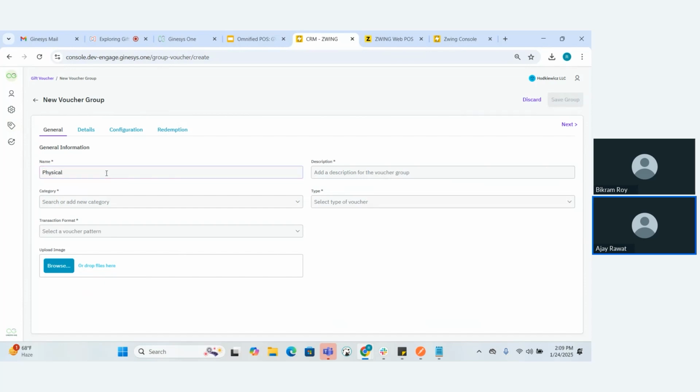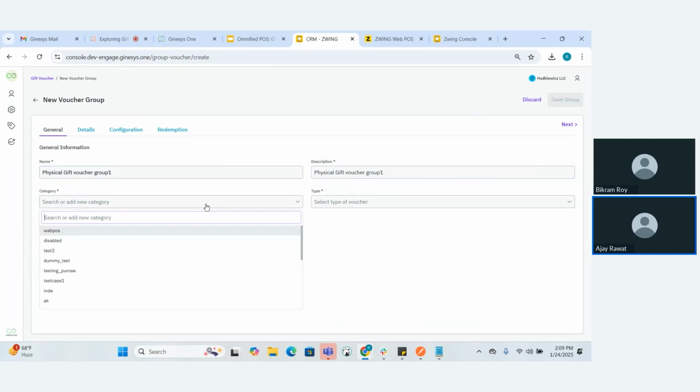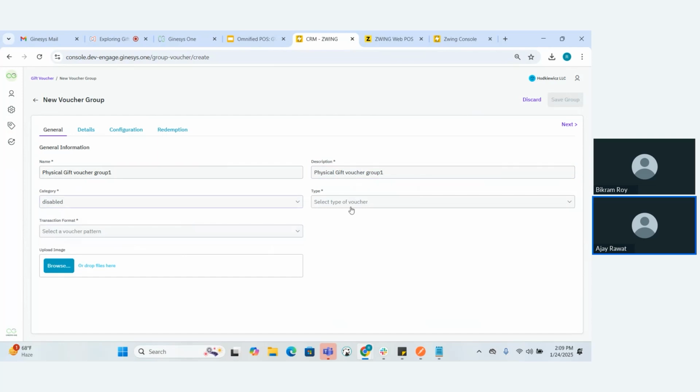Like I am writing physical gift voucher group 1. Add the description, select the category. Now here is the type field where you need to select whether you want to create a physical gift voucher group or an e-voucher group.